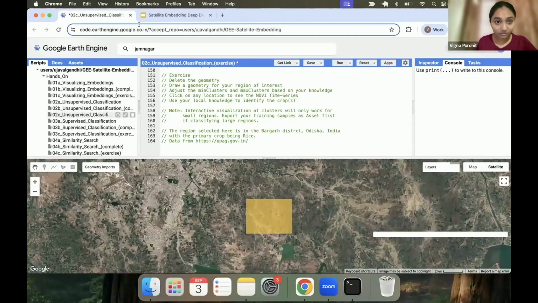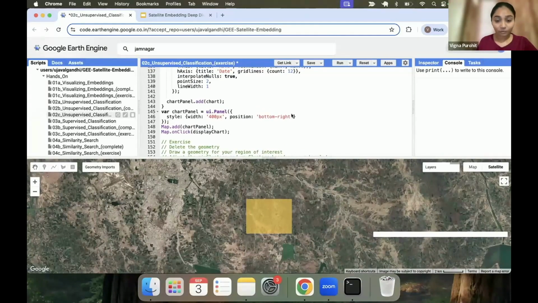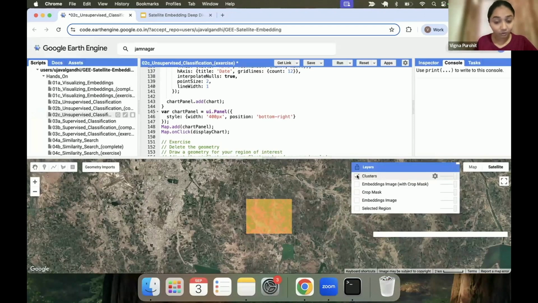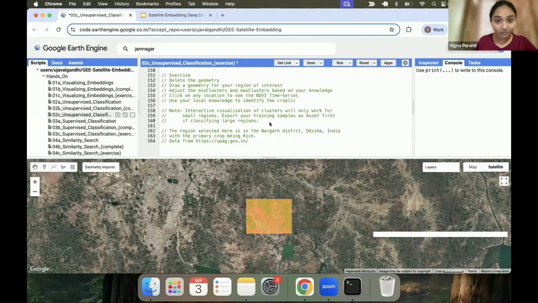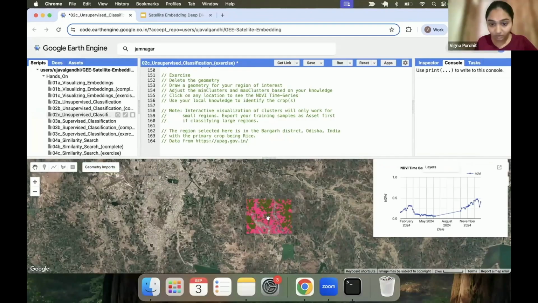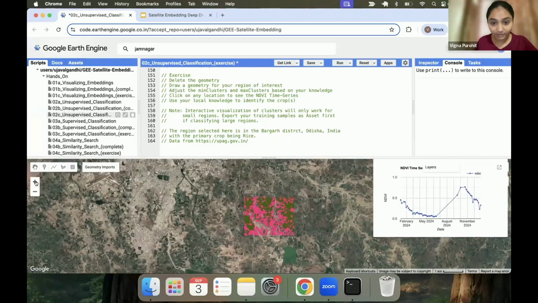You can decide the number of clusters based on the knowledge of the region. If you have only 2 types of crops over there, set the number of clusters accordingly. If you know that there are more clusters possible in the region, just change the minimum and maximum number of clusters. Once you click on a pixel, you will see the NDVI trend there.